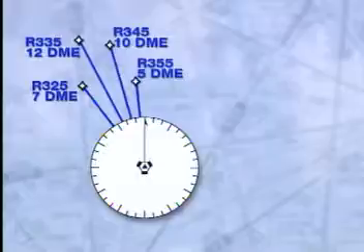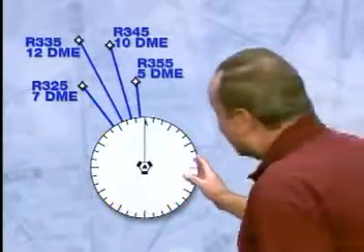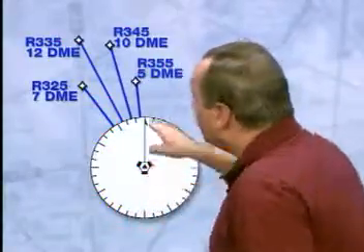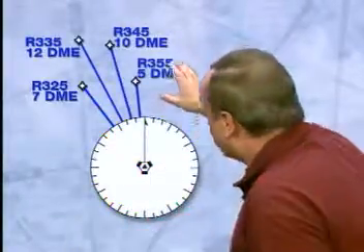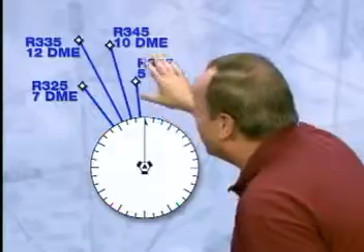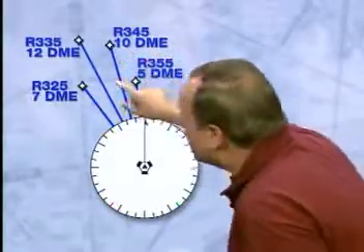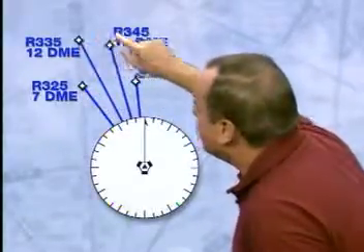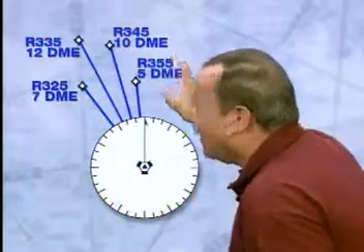Then DME came along and it solved that problem and created a whole new range of possibilities, because when you add a DME co-located with a VOR, you suddenly have an infinite number of fixes as long as you're within the service range of the VOR and DME. In other words, you can make up any combination of VOR DME that you can think of and it becomes a fix.